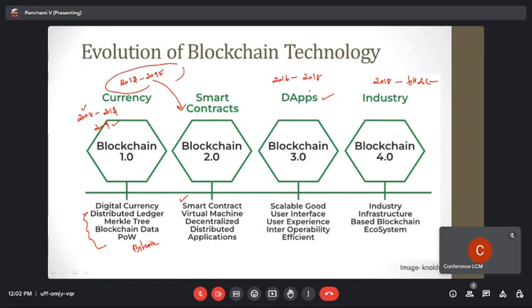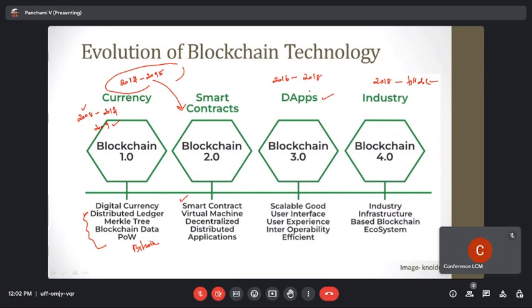Nowadays we are integrating with IoT. Any domain you can integrate with blockchain, so that transparency and security of the data will be there, and efficient transactions will be done. So these are a few advantages of blockchain where industry started utilizing this technology.